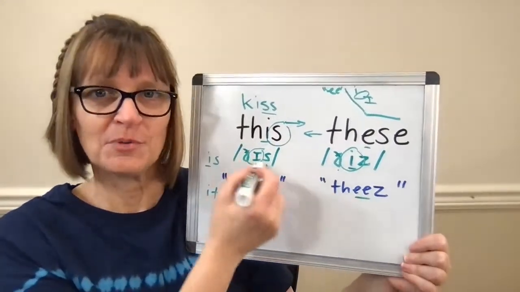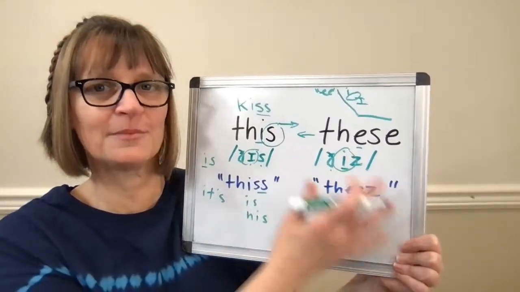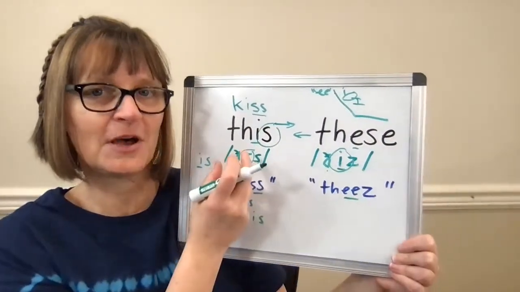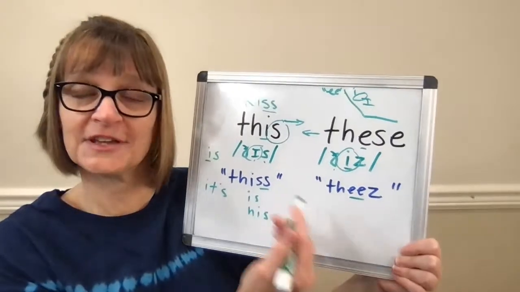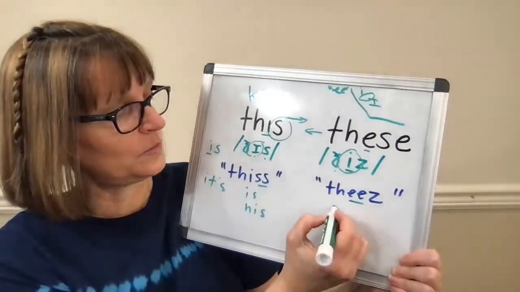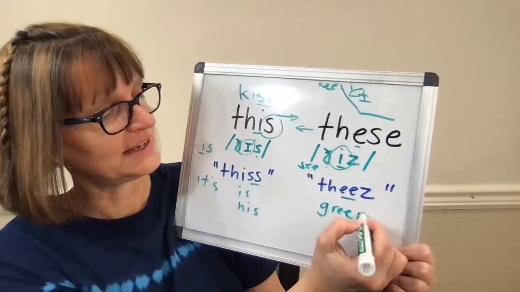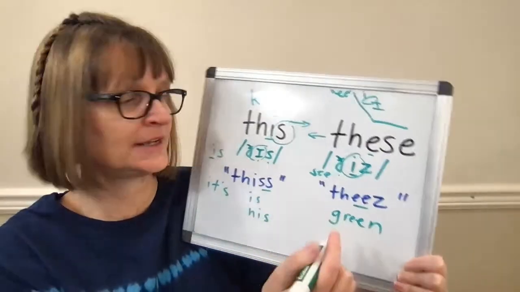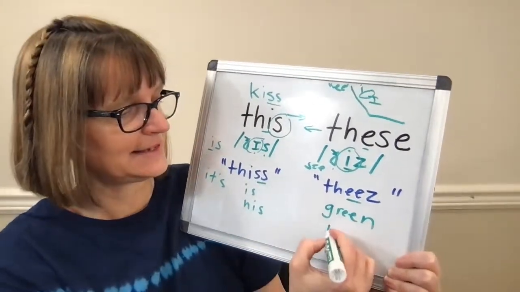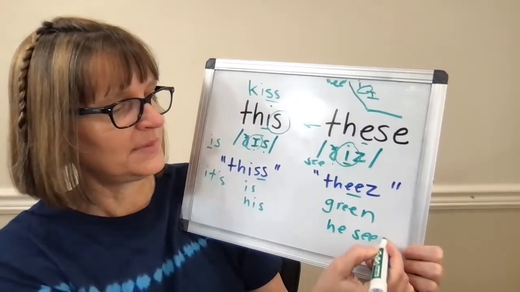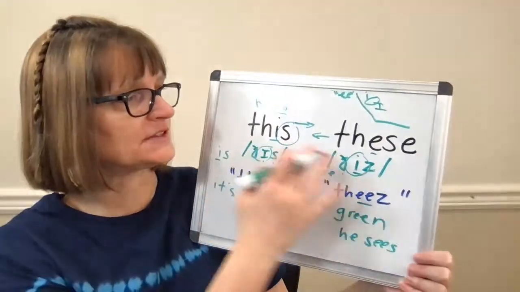So the first problem is to establish the I vowel strongly, and then the second problem is don't let your E become an I or become too close to an I. So thinking of it as two E's can help. That's how we spell it in words like see and green. And again, matching. These are green. He sees these. Being able to use those same vowels can help you get the difference between this and these.